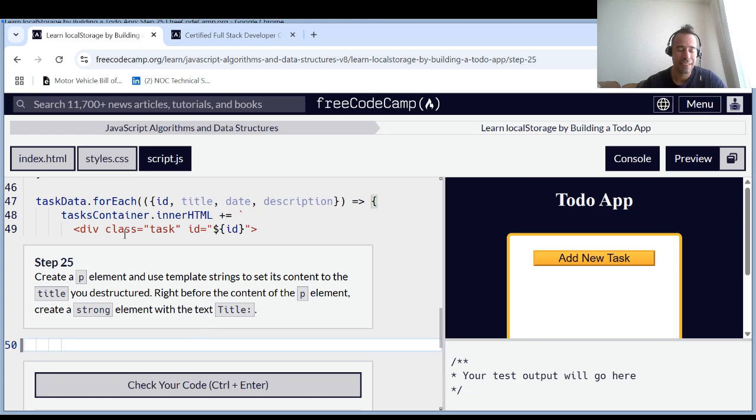Okay. Step 25. Create a P element, and use template strings to set its content to the title. Easy peasy. So P and the content. They want this content over here to be the content of the title. So that would be this right here, then title.